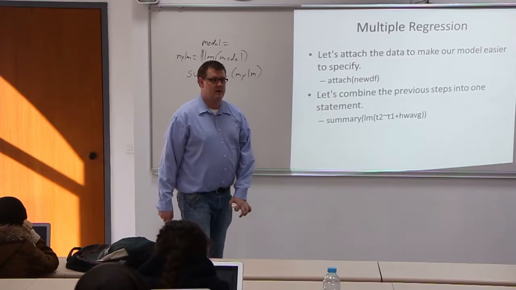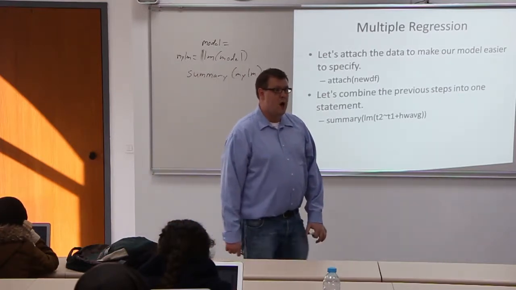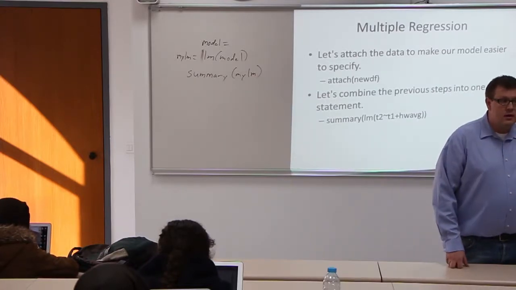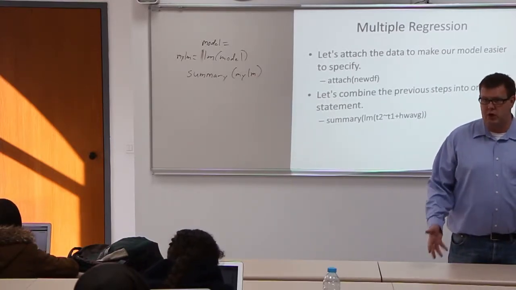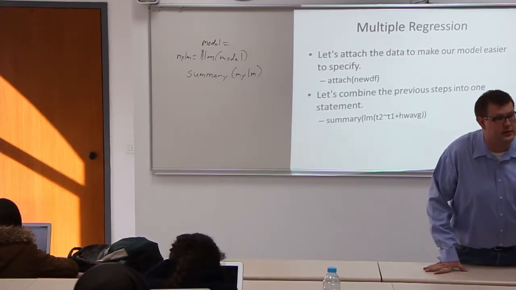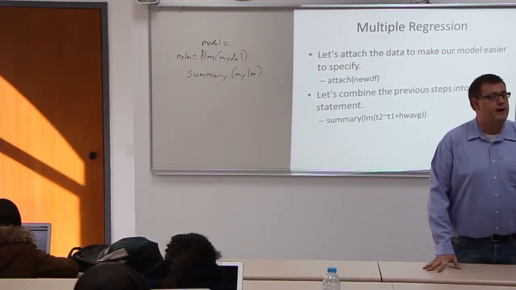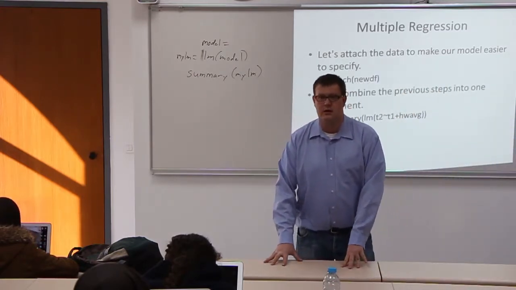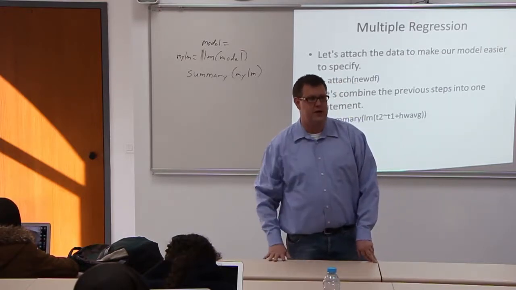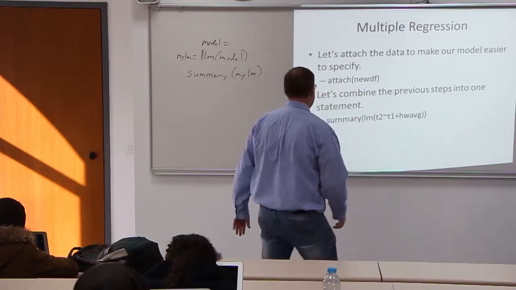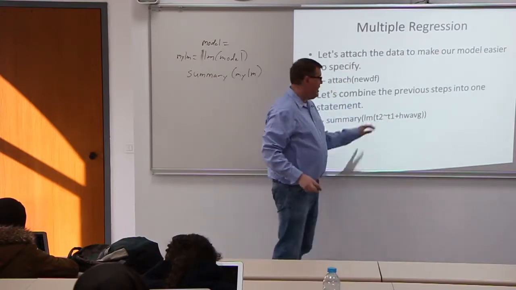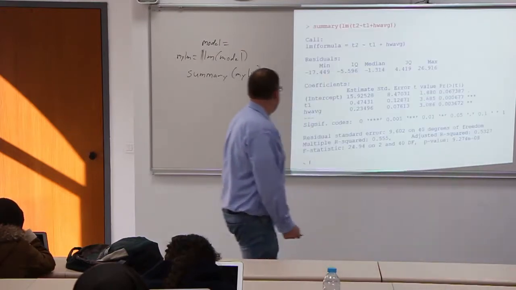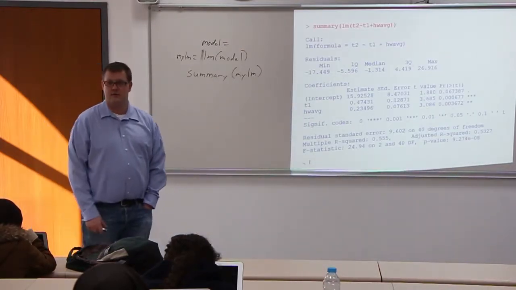Why did we add homework average? So we're doing a multiple regression. We can put in the variables or the interactions that we're interested in. If we are interested in the variables by themselves and the interactions, then we would put the multiplication. But for right now, we want to predict test 2 from test 1 and from homework average, but not the interaction. So you should get something like this, right?